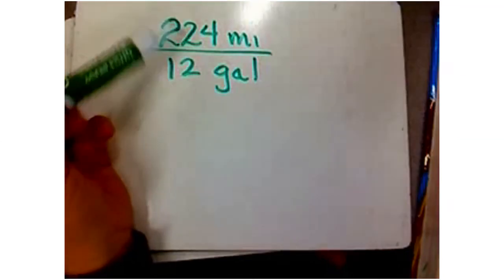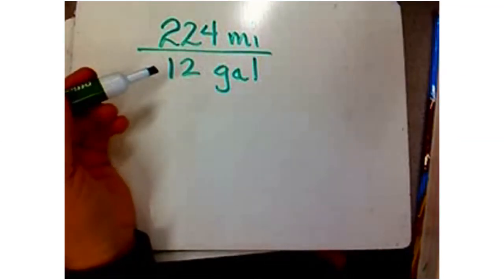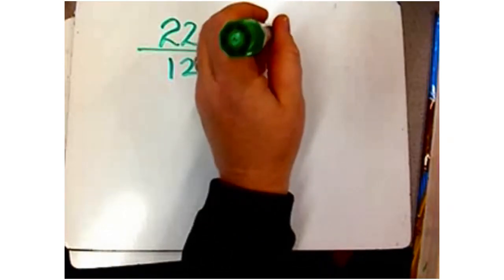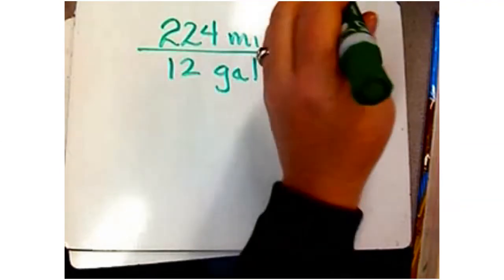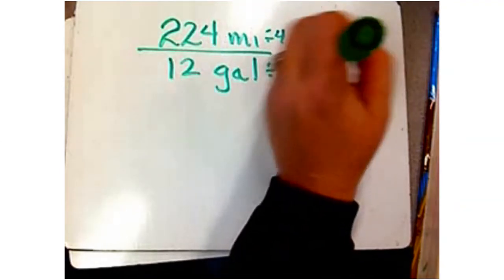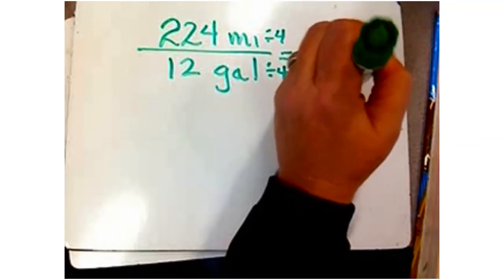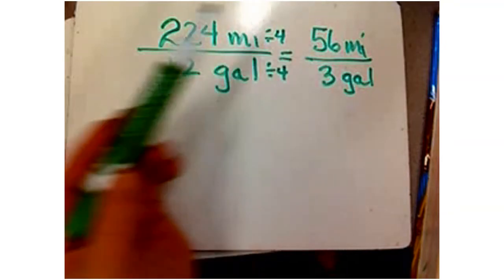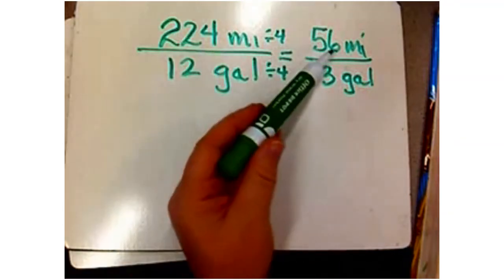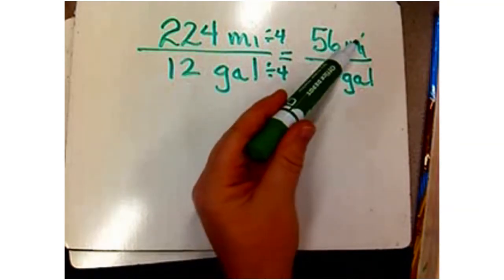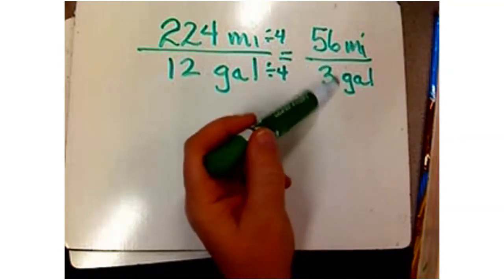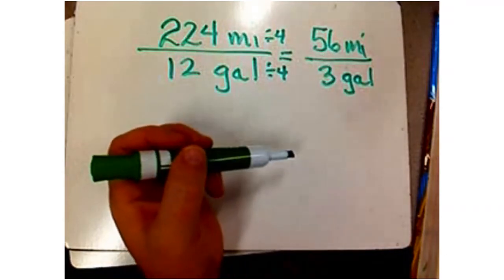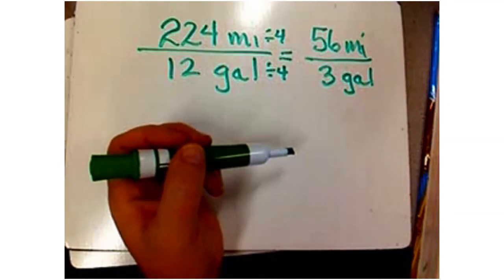So you can simplify this and get it down to a simpler rate. You could divide both of them by 4, and we would get it down to 56 miles per 3 gallons. And you can just leave it at that for now. It's the most simplified version of 224 miles to 12 gallons, which means it's 56 miles to 3 gallons. And notice the units are left next to the numbers because they're different, and this would be a rate. So leave your units. Don't say it's 56 to 3, because we're like, 56 what to 3 what? We don't understand.